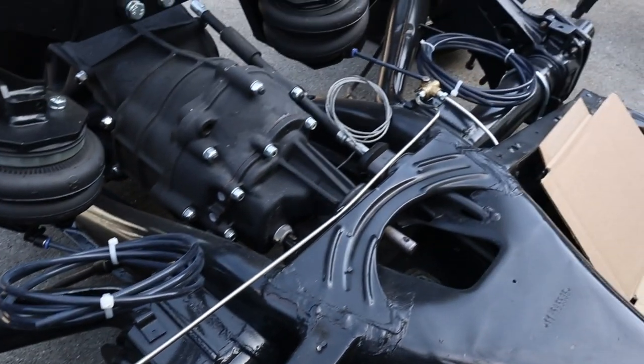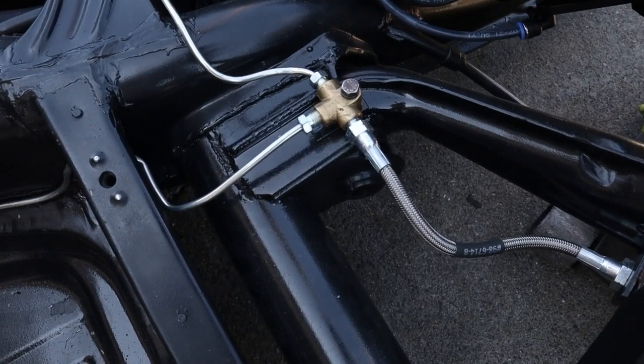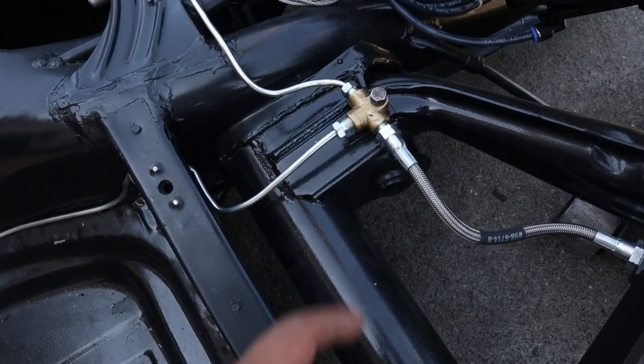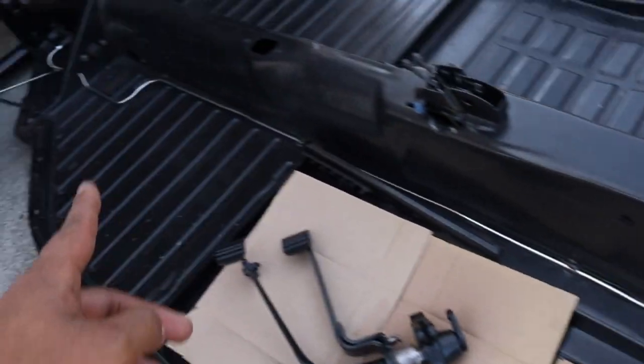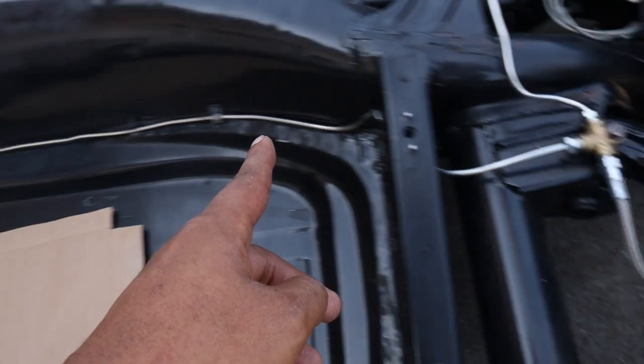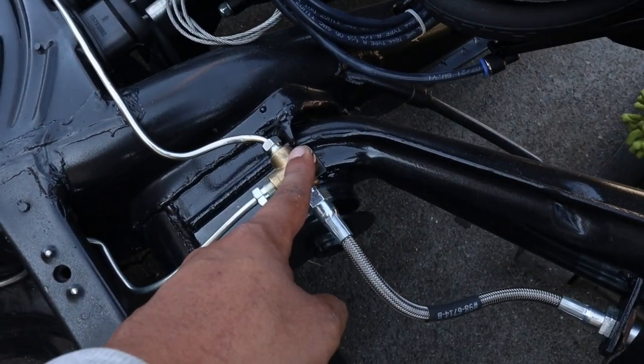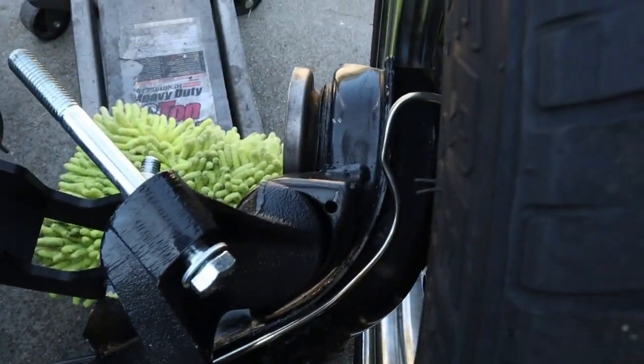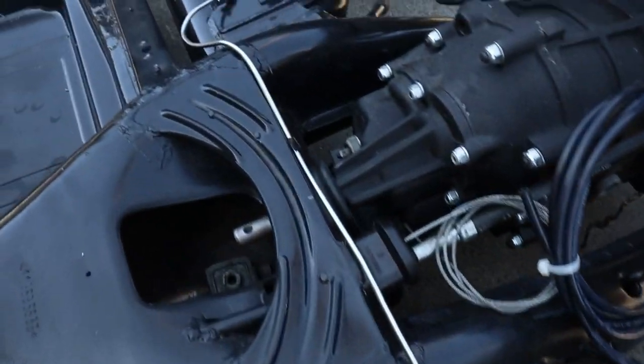Looking good. Oh boy, this looks so good. So we got the main line coming all the way down into this T connection. I guess you connect into here and then the back of the wheel. Same thing to the other side.